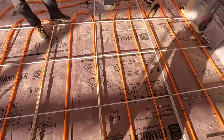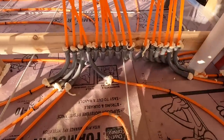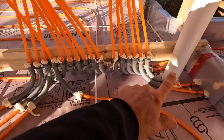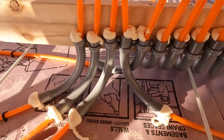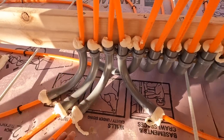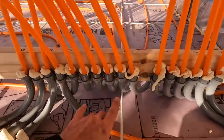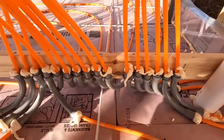But all of these loops run back to where our utility room is going to be, which is this location here. So depending on where this is located, if it's on an inside wall, you kind of have to figure out how to support it. We use 1-inch electrical conduits to run our tubing up through to protect it when the concrete gets poured. And then that board will come off once the concrete's poured and we'll be good to go. So this is a two-zone system. This over here is the house, that over there is the garage.